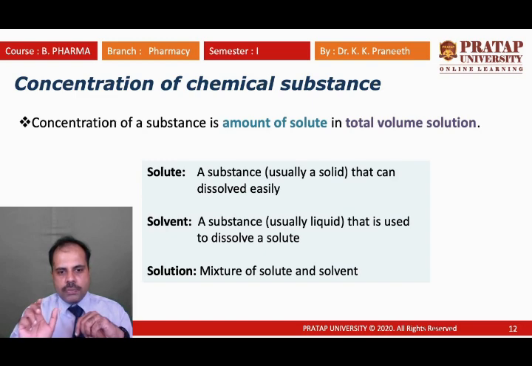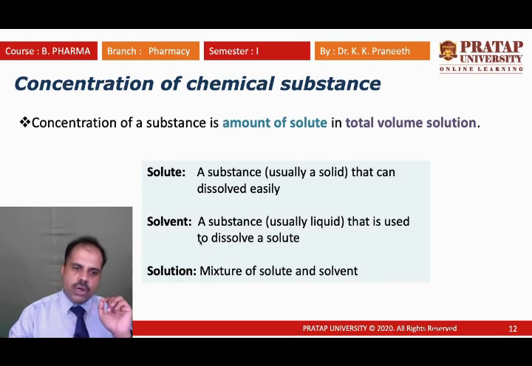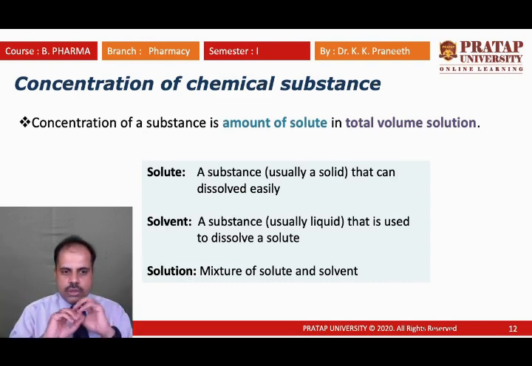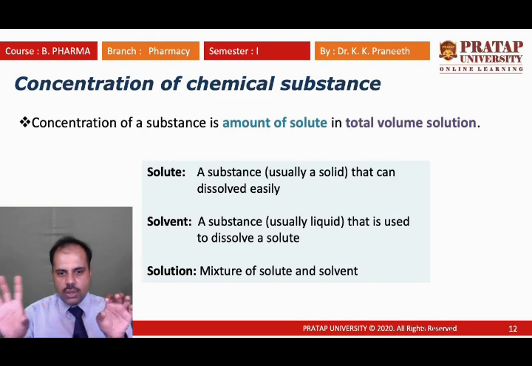What is solvent? The solvent is a substance, usually a liquid. Okay. Normally the solute is a solid, and the solvent is normally a liquid that can be used to dissolve a solute. So solvent is used to dissolve the solute. Okay. And finally, what is meant by solution? Solution is nothing but a mixture of solute and solvent. So solution is solute plus solvent.